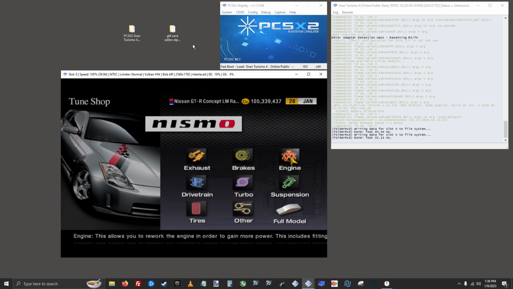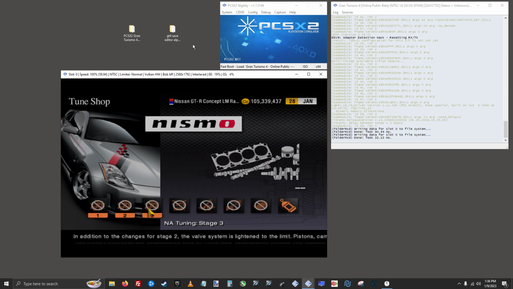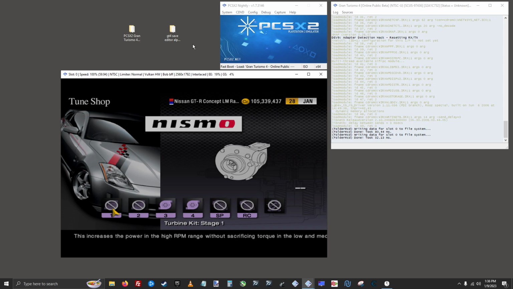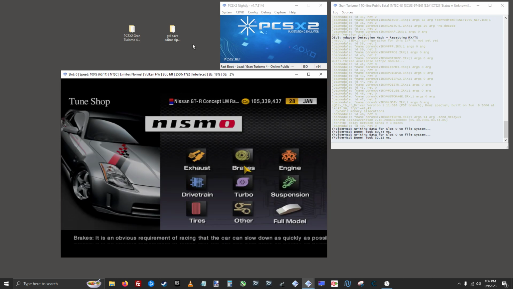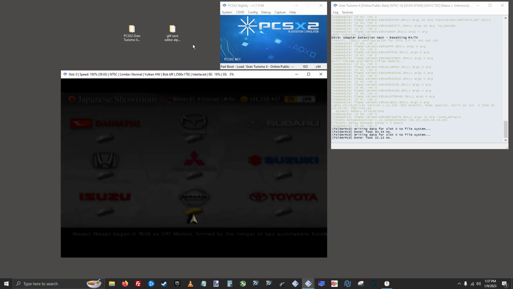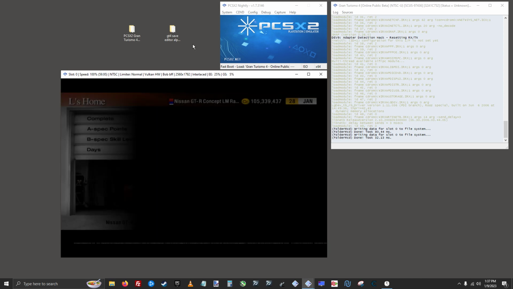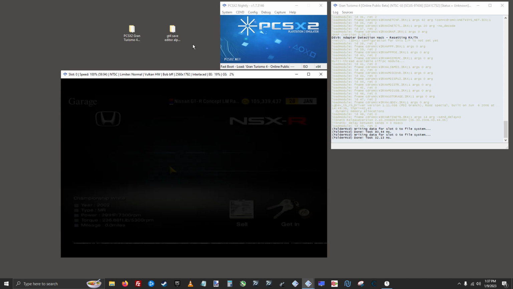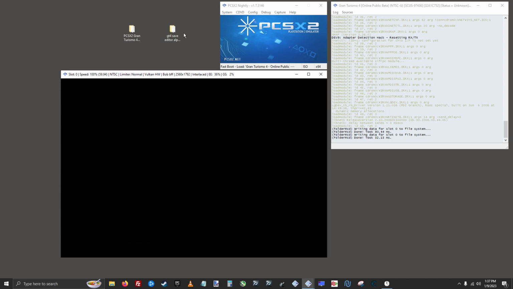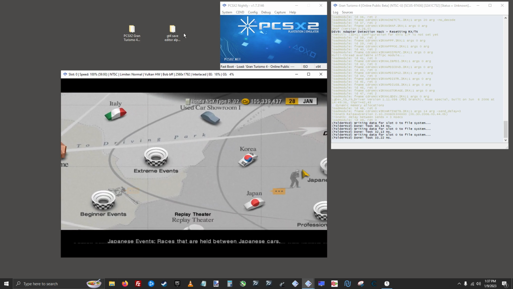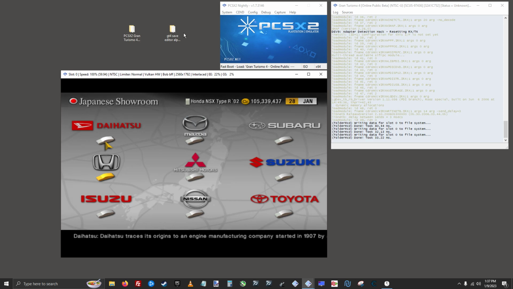I think that's really the only thing we have to worry about is the exhaust. There's nothing in the turbo, so no turbo upgrades, just a racing exhaust. As long as we have that exhaust upgrade taken care of, then we'll be good. So now let's go to our NSX Type R, get in, and let's go ahead and buy that racing exhaust upgrade real quick before we start hybriding.